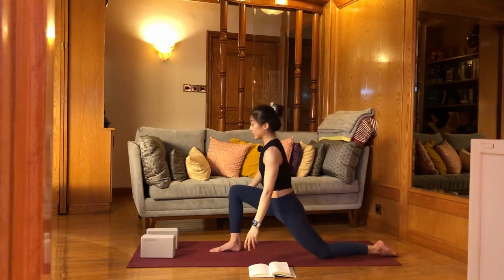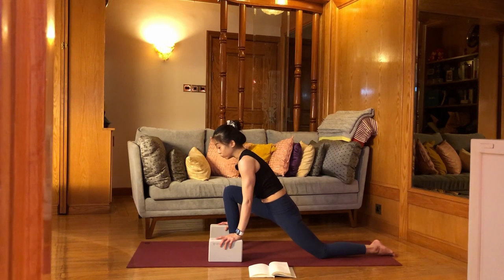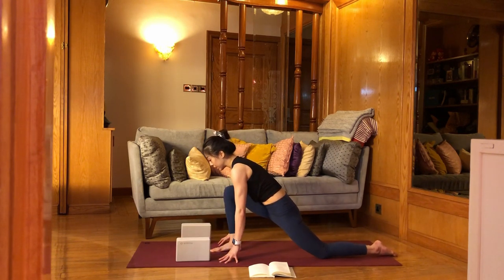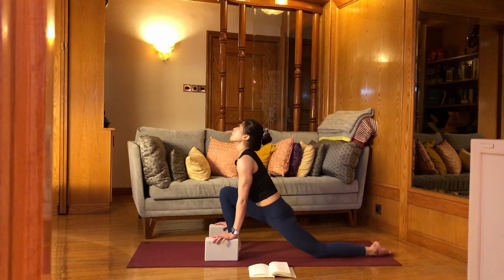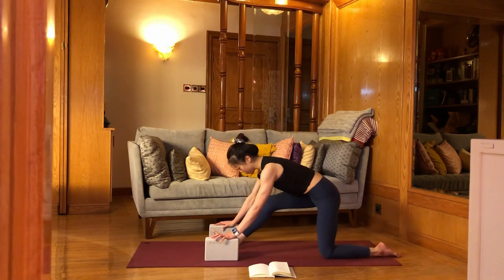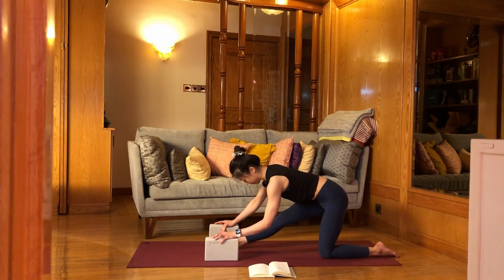Exhale, release the hands. Now you may use blocks. Place the blocks on either side of the right foot, or fingertips on either side of the right foot. Inhale, shift your body forward. Exhale, straighten the right leg. Come into a half split position.